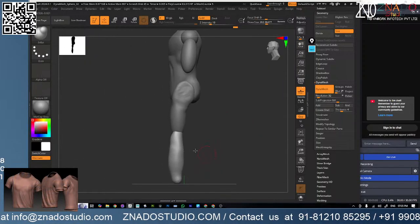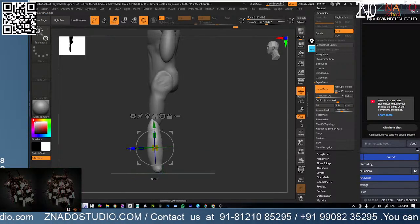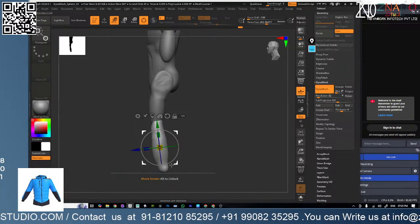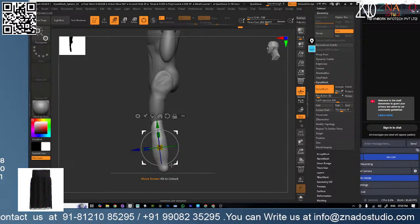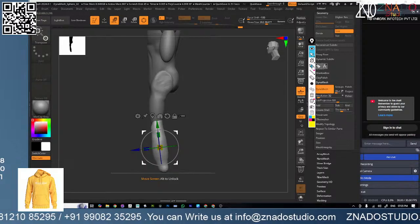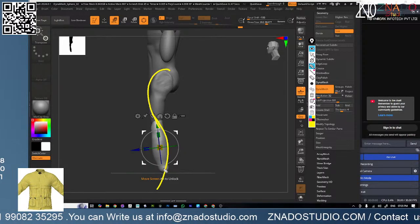So this will be like this, but then the leg shape will not be like this. It will be just a bit tilted because legs are not straight. They'll be just twisted just a bit. It is an S shape, I would say. If you can see like this, this will be kind of an S shape, and then again like this.